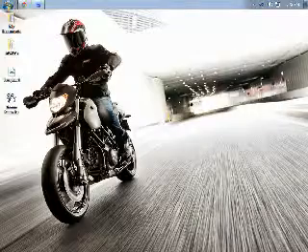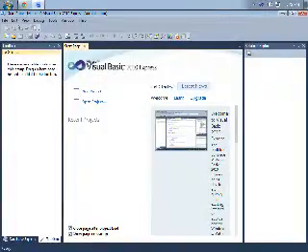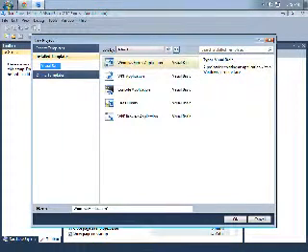Here with a new tutorial on how to make your own software. How to make your own button with Visual Basic. How to make your own software, part one. So, once you open it, you just go to a new project, which is pretty slow because it has to be built in and whatnot.